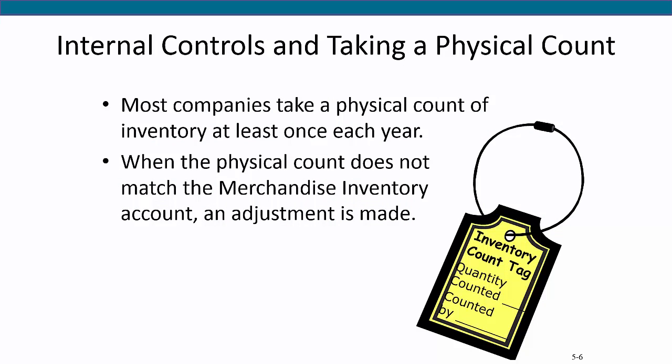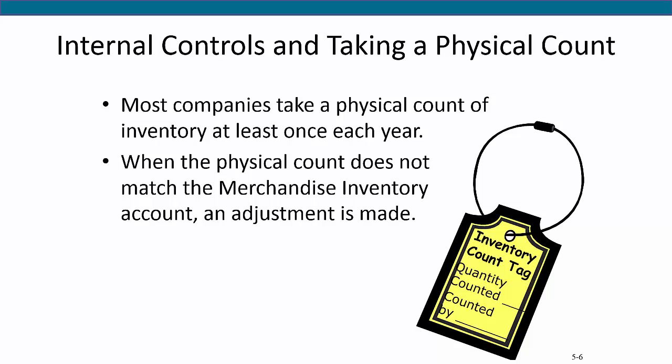How do companies know that the inventory reflected on the balance sheet actually exists? A number of events can cause the inventory recorded in the ledger to differ from the actual inventory in the warehouse, and such events include theft, loss, damage, and fat finger keyboard errors. Thus, nearly all companies take a physical count of inventory at least once a year and usually much more frequently. Theoretically, the physical count should match the number of items in our inventory records, right? But in reality, this is rarely the case.